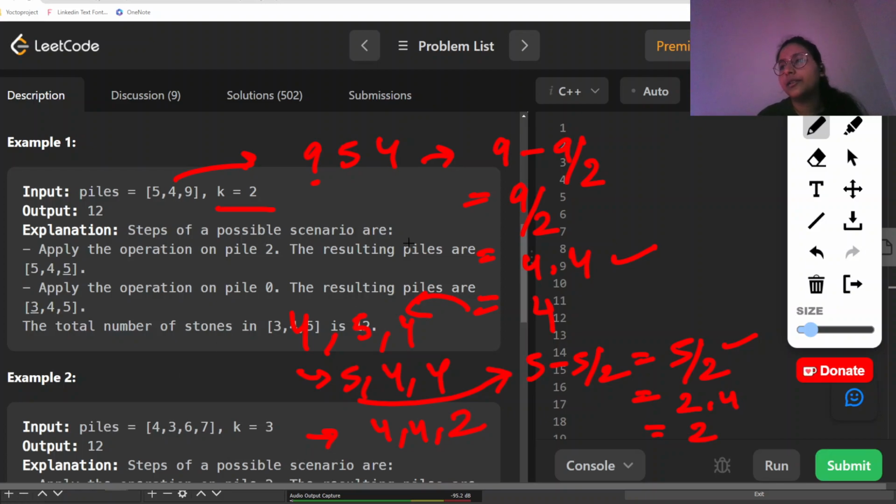If we apply the operation on pile 2, that is 9, the resulting piles are 5, 4, and 5. How does it become 5? It is 9 minus 9 by 2, meaning from whatever is there we are required to remove 9 by 2.